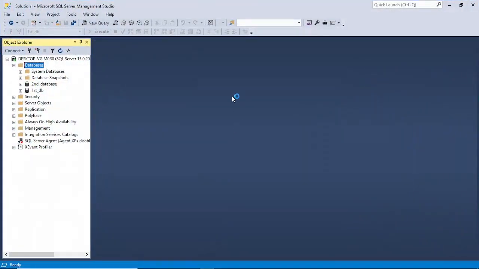So in my system, this is Microsoft SQL Server Management Studio. All right. First, before we get here, let me close this and open it from the start.